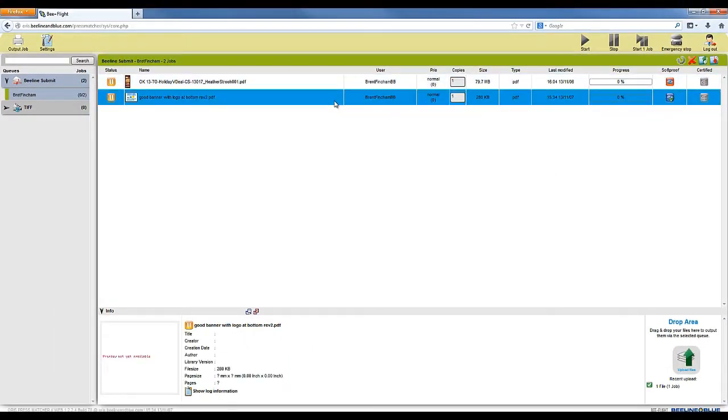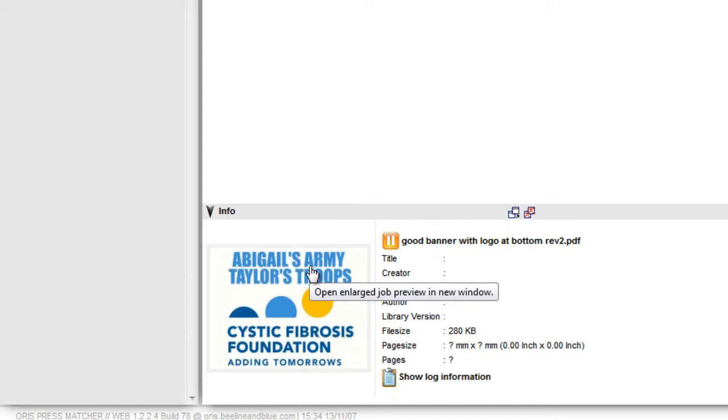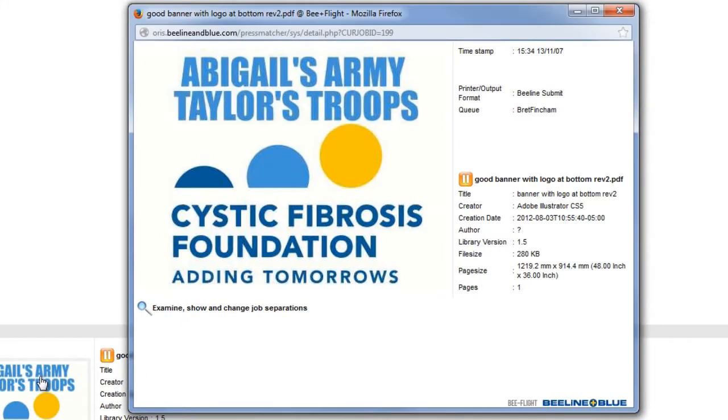You can do a quick preview of your artwork here in the information box. Check that the dimensions are correct, etc. If you click this image, you have the option to change or edit ink separations and perform other actions related to the production of your artwork, but we'll leave that for another video.